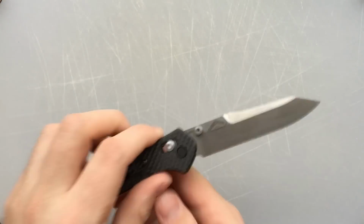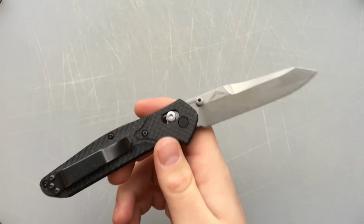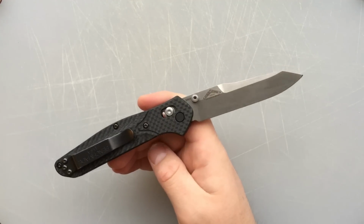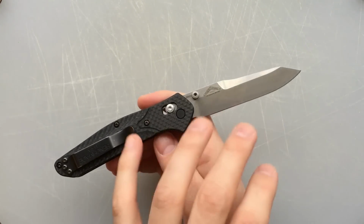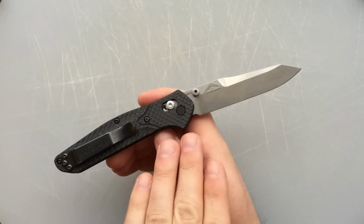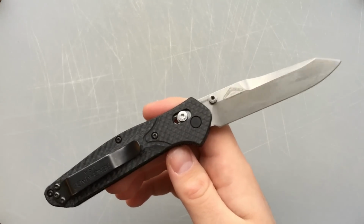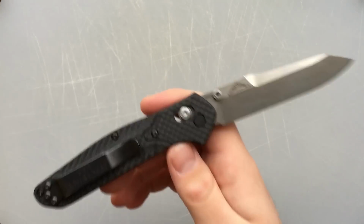This is, I believe, Warren Osborne. I know it's Osborne, I think it's Warren. And he actually just died in the last month or so, and the knife industry lost somebody pretty awesome. Because pretty much everything that everybody loves that Benchmade made, he designed. And so that is a shame. But the design of this knife is spectacular.